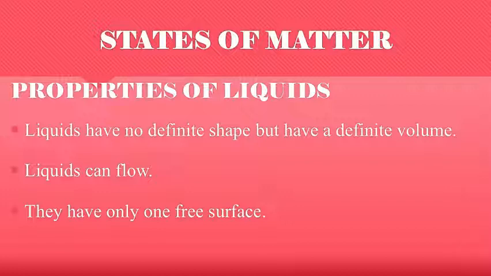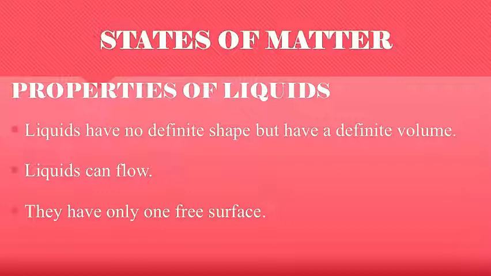You can take a glass of water and pour it into a bowl. The shape of the water in the bowl will be very different from the shape of the water in the glass. You can take the water from the bowl and pour it into another container having a different shape. So whatever is the shape of the container, the shape of the water becomes that. So the water does not have a definite shape. But the volume of water is fixed.